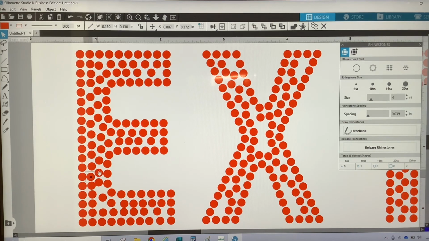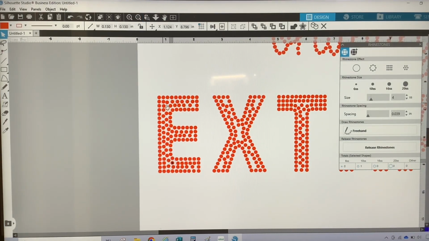And I'm just going to finish up here with moving these circles, my rhinestones, around. Let me delete the one that I just added and add that like that. And now I am going to zoom out to see if I like it. So let's zoom out. And as you can see, I filled in the E, so there aren't that many gaps in it.